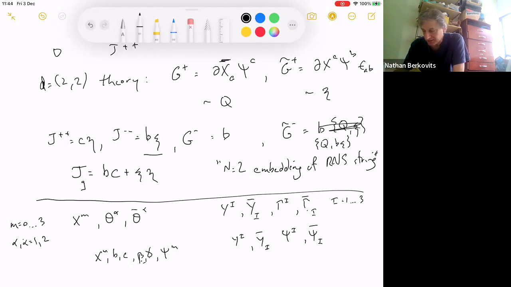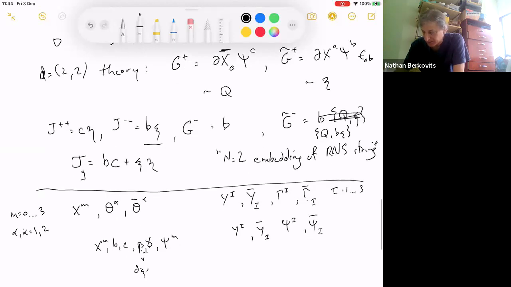So I'm going to fermionize these. Let me write beta as del xi e to the minus phi, and gamma as eta e to the phi. Now we have 1 extra boson, and we have 8 fermions, because they're the bc, xi eta, and 4 psis. So what we're going to do is introduce conjugate momenta to the thetas and theta bars, which I'll call p alpha and p bar alpha dot. And we have introduced 1 extra boson, which I'll call rho. So these are fermions, and this is a boson.